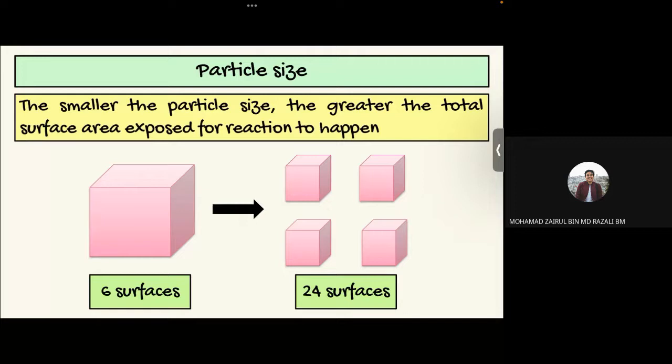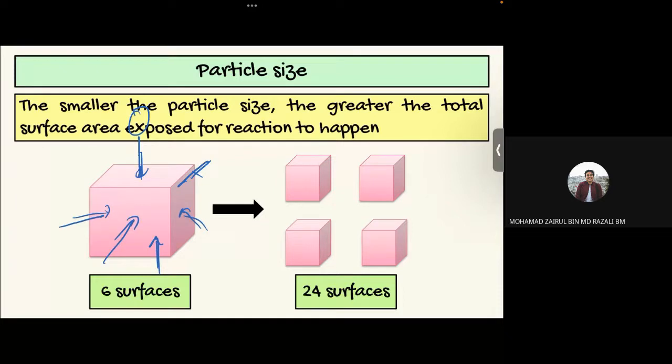So contohnya lah, kalau awak assume reactant awak itu dalam bentuk cube. Ini cube. Ada 6 base. So kalau awak ada single cube sahaja, reaction tu hanya boleh berlaku dekat sini, sini, sini, sini dengan sini sahaja. Banyak ada 6 area saja yang reaction tu boleh berlaku, sebab kita kena ingat reaction itu berlaku apabila adanya collision between the particle, between the reactant. So maknanya kalau ada reactant lain, dia boleh langgar sini, sini boleh, sini dan sini.